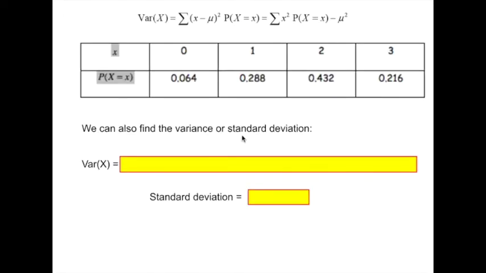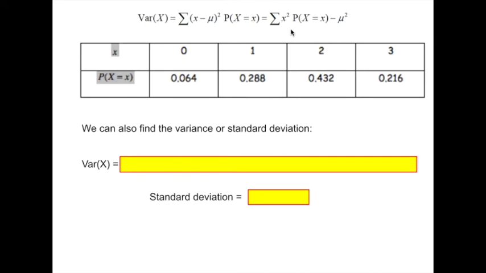Just like we have a formula for the expected value of x, or the mean, which is very similar to the formula that we have in statistics, we also have a formula for variance and standard deviation, which is very, very similar. And just like before with the mean, the main difference is that you don't have to divide by n because you're just dividing by 1. It's exactly the same thing here. With our variance formula, you can see that you are just not dividing by the n value that you normally would be, but it's still x squared multiplied by the probability, or the frequencies, subtract the mean squared. And we have the 2 different forms for it, just like we've done with standard deviation or variance previously.